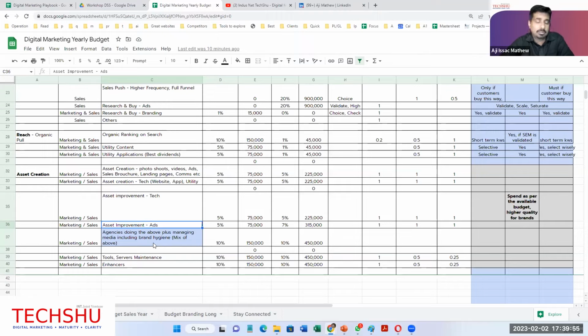If not many years, many months for sure. So this becomes an asset. You should not calculate the cost of this only for a month. At least for a year, these things are valid. So in maybe one or two months, you are investing a lot in the asset related activities.